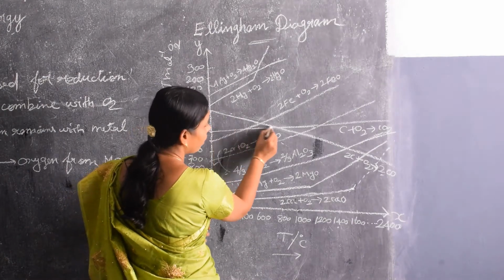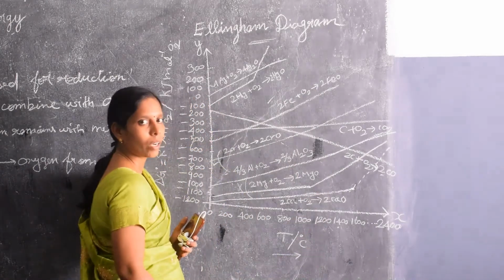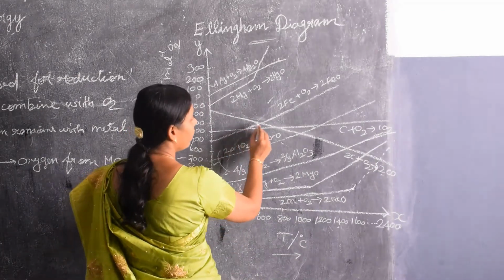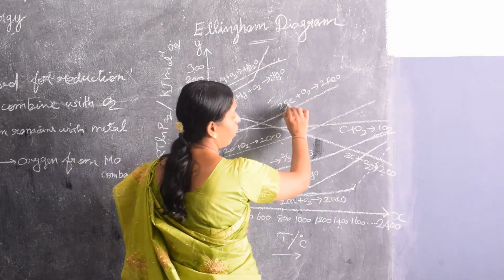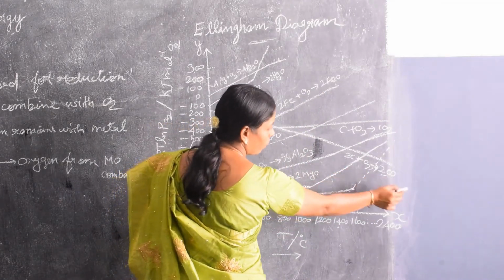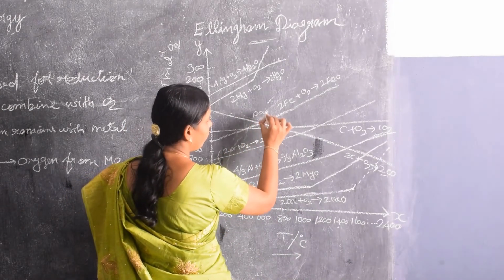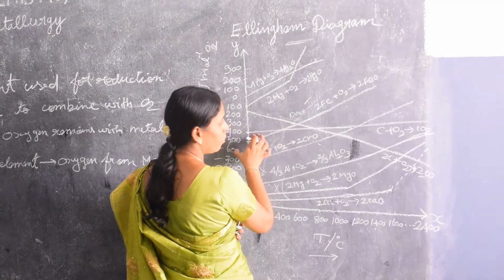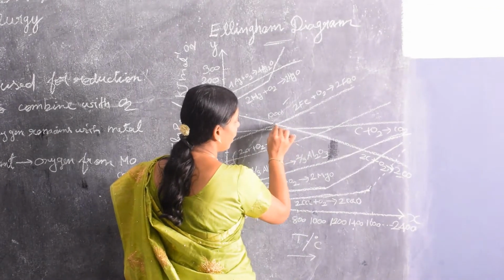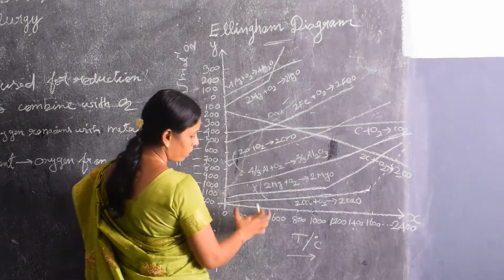So this compound, பார்த்தீங்கன்னா carbon monoxide. For example, if you take iron oxide எடுத்துக்கலாம், சரியா? So if you take iron oxide and carbon monoxide எடுக்கலாம். Here carbon gets oxidized to form carbon monoxide, and iron gets oxidized to form iron oxide. Okay, here 1000 Kelvin. At 1000 Kelvin, the iron oxide and carbon monoxide lines, this is the intercept point. Okay, so 1000 Kelvin எடுத்துட்டோம். Below the 1000 Kelvin, it's a lower temperature.